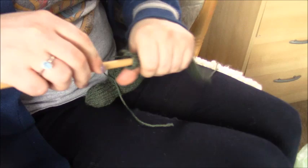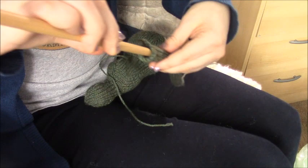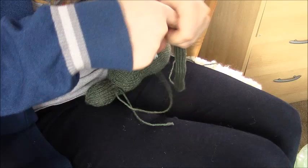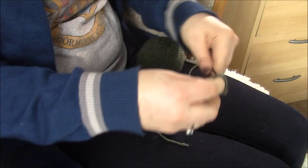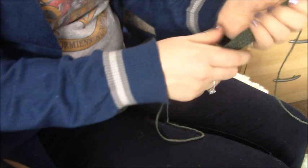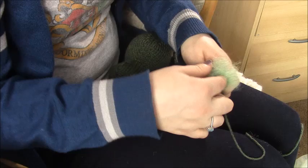You can, of course, also stuff the arms as you go, but I find, especially when I was making the first ones, because I said I made three of them in a day, that on the one goddess where I was stuffing her arms as I knit, I had a tendency to overstuff. And that didn't look the greatest. And you can kind of roll up and then shift it upwards as you go, or downwards, if you're trying to manipulate the stuffing into a slightly different area.